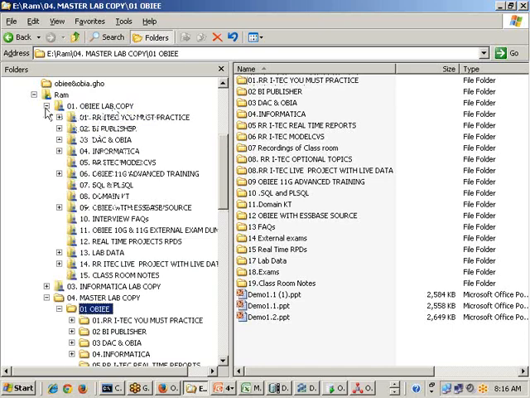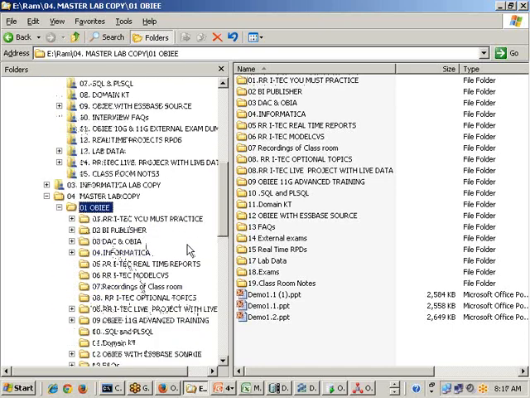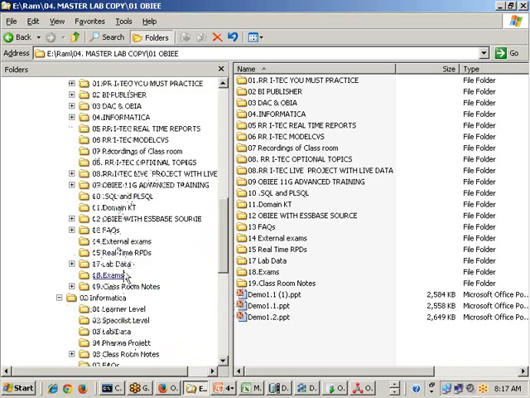Inside this OBIEE lab copy, we have must-practice material, BI Publisher, DAC and OBIEE, Informatica, real-time reports, ITEC model CVs, ITEC optional topics, projects with live data, and OBIEE 11G advanced training. Provide your ID in the front office, not to me. Online people can mail rritech@gmail.com, and they are going to provide the access. That is the second point.